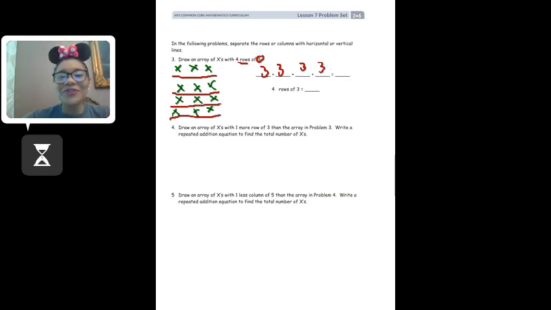Good job, boys and girls. So now we're going to put 12 right here. And so our sentence statement says 4 rows of 3 equals, that's right, it equals 12 because when we have 4 rows that has 3 x's in each row, we found out through our repeated addition equation that that equals 12. Good job. And so now we're going to move on to number 4, and Kid Panda is going to come back and read that for us, okay?